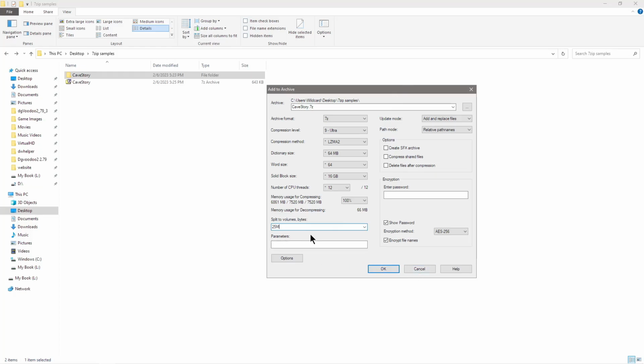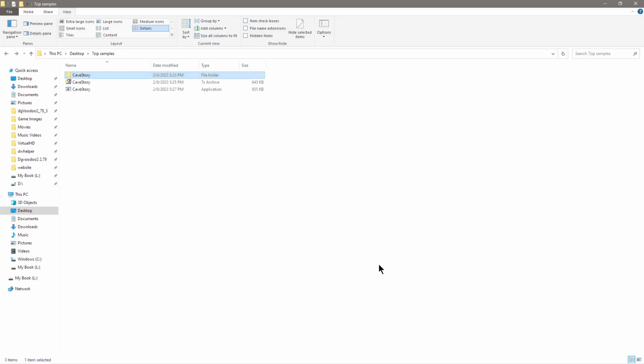Now I'm going to show you another little neat feature here. If you just want to save the file and make it what they call a self-extracting file, where you don't need any program to open it, you go the same steps as before. Now what you would do is come up here, you're going to click on create SFX archive, and what that's going to do is create a self-extracting file. And so you click on OK, and this time it's going to look a little bit different.